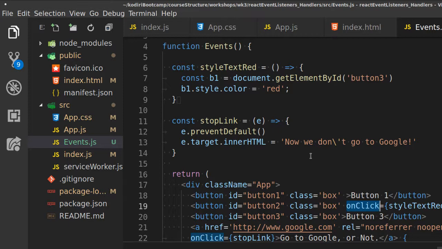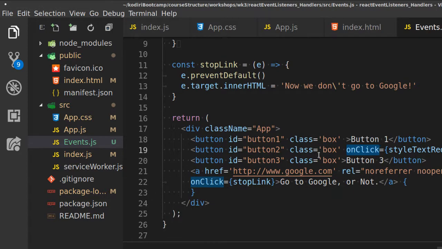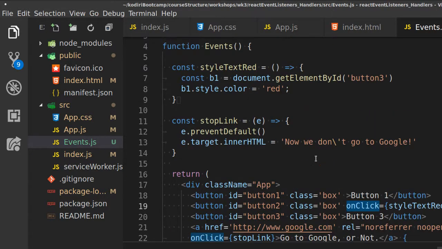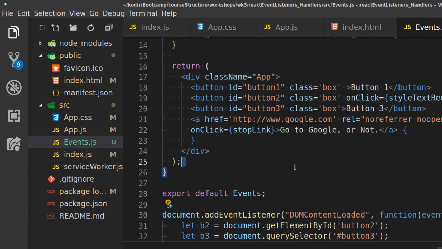Where would it go? Because if I did it just up here, it's going to look possibly for a certain DOM element, and the DOM hasn't been drawn yet. So I need to do it after my DOM has loaded. Otherwise it won't be able to attach the event listeners.